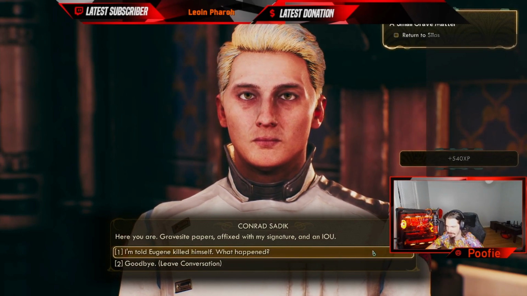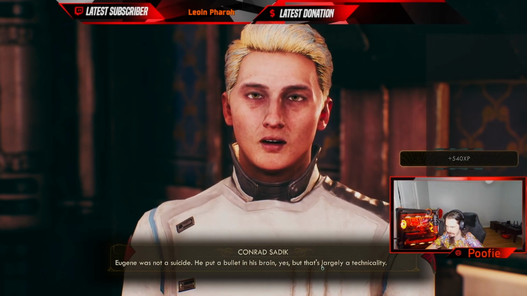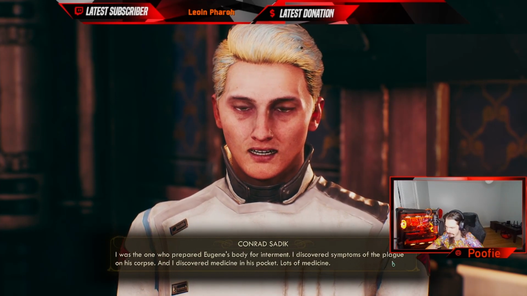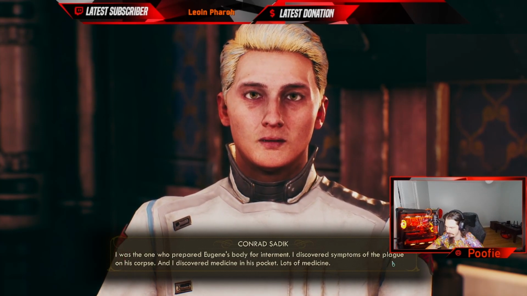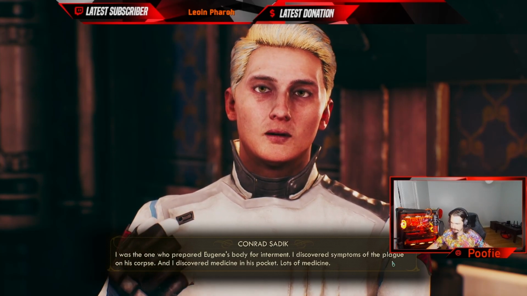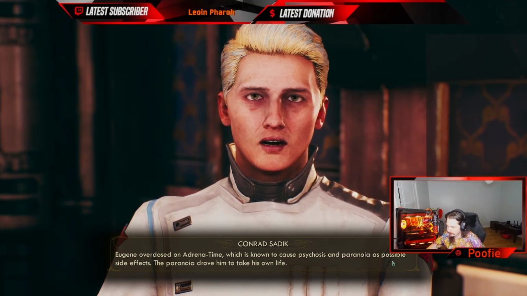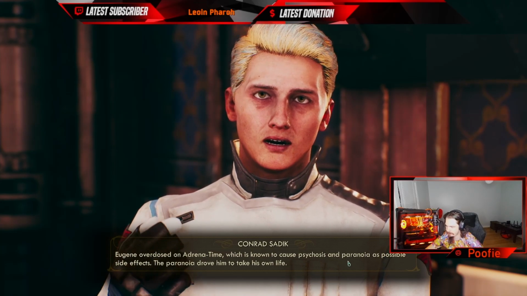Okay. I was told Eugene killed himself. What happened? Eugene was not a suicide. He put a bullet in his brain, yes, but that's largely a technicality. I was the one who prepared Eugene's body for interment. I discovered symptoms of the plague on his corpse, and I discovered medicine in his pocket. Lots of medicine. Eugene overdosed on adrenatime, which is known to cause psychosis and paranoia as possible side effects. The paranoia drove him to take his own life.